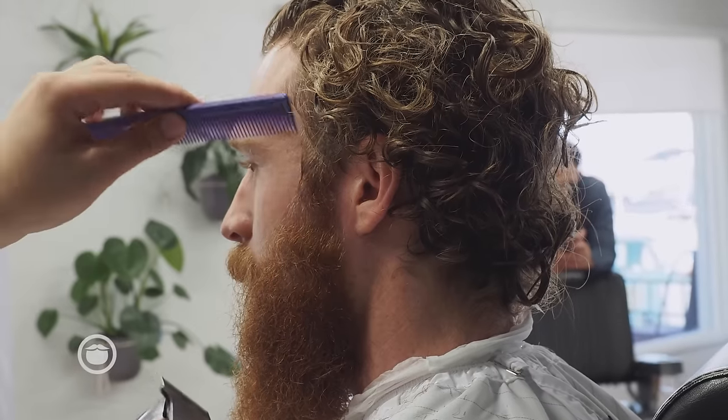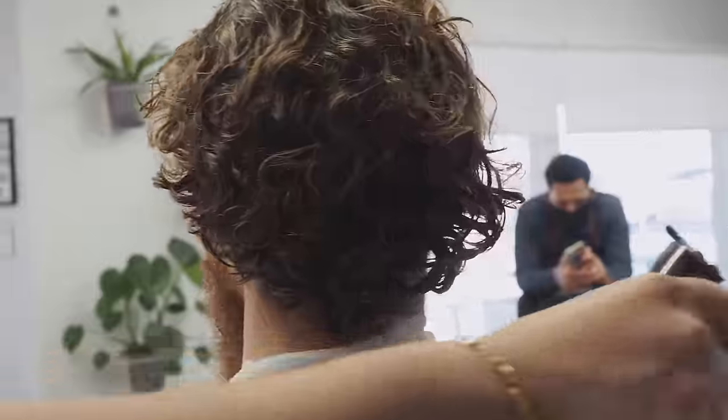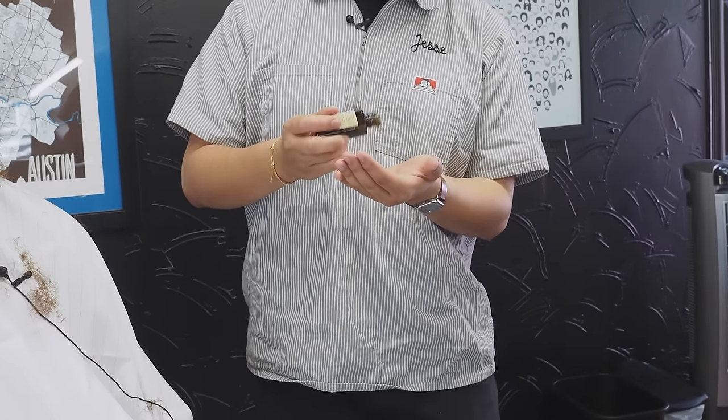Making sure the sideburns are all cleaned up, tied into the beard. It's my favorite scent, man. It's this old money scent. So I'm gonna throw it on you, all right? Sounds good. Dude, got a lot of beard, so I'll do about a couple dabs of some oil.